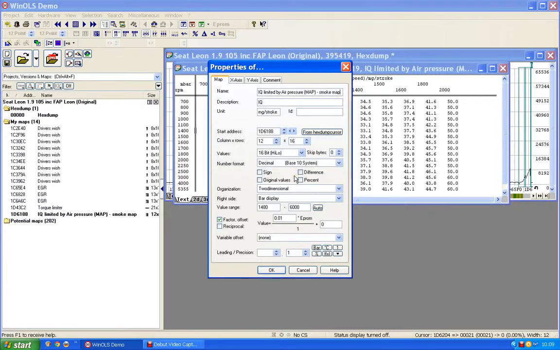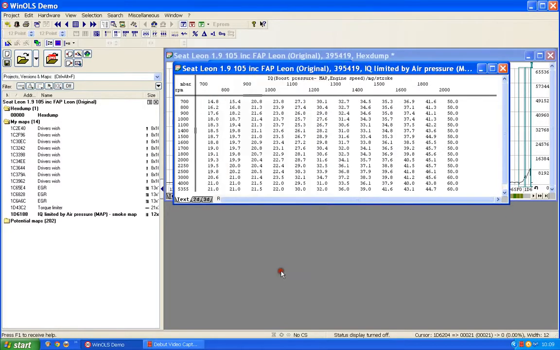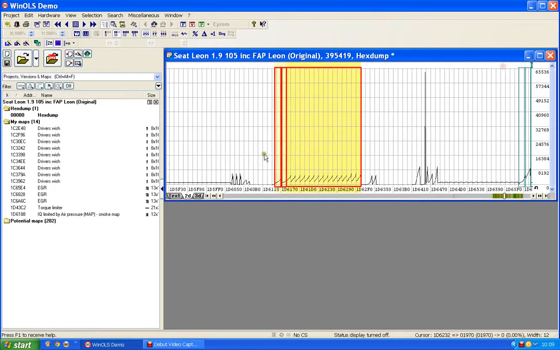So what we've got is a smoke map. Now I'll extend this one very slightly for one good reason, which is that if we were looking at an EDC16 we might not see this one, because we might see this, but it would be a measurement based on MAF and not MAP. Now in EDC16s it's fairly common to find both. Sometimes both functioning, in other words, or apparently functioning. So you would have that map there, and then next to it you would have another map, and that would be for MAF. So they would both have little squiggles on and look like functioning maps, and then you would need to work out which one was the one that was working.